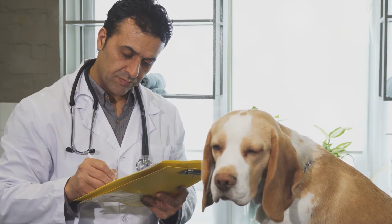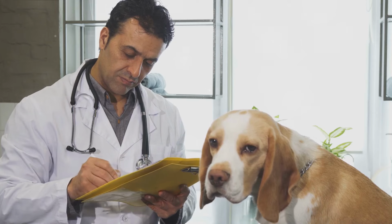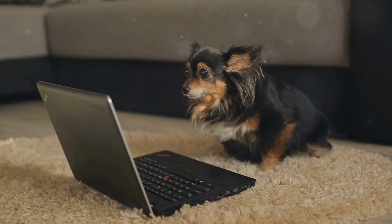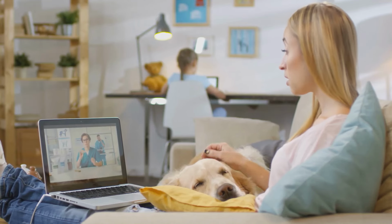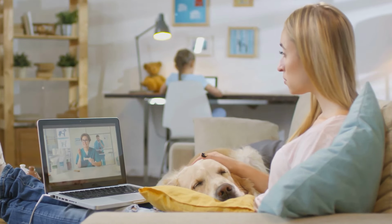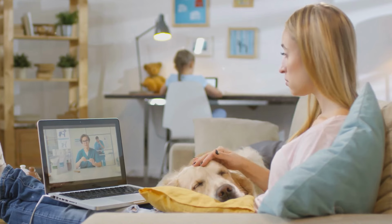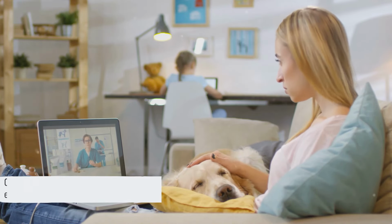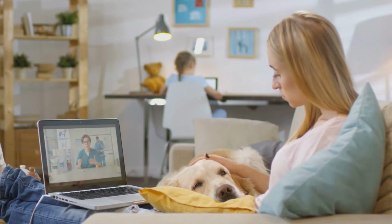These pharmacies are reliable, require prescriptions, and ensure that the medications are genuine. Reputable pet supply stores. Well-known pet supply stores, both online and physical, often carry vet-approved tick prevention products. Ensure the store has good customer reviews and offers products from established brands. Avoid unreliable sources. Steer clear of unknown online sellers and marketplaces that might offer counterfeit or expired products. Always check seller ratings and reviews when purchasing online. Purchasing from a trusted source helps ensure the products you use are safe and effective for your dog's tick prevention.